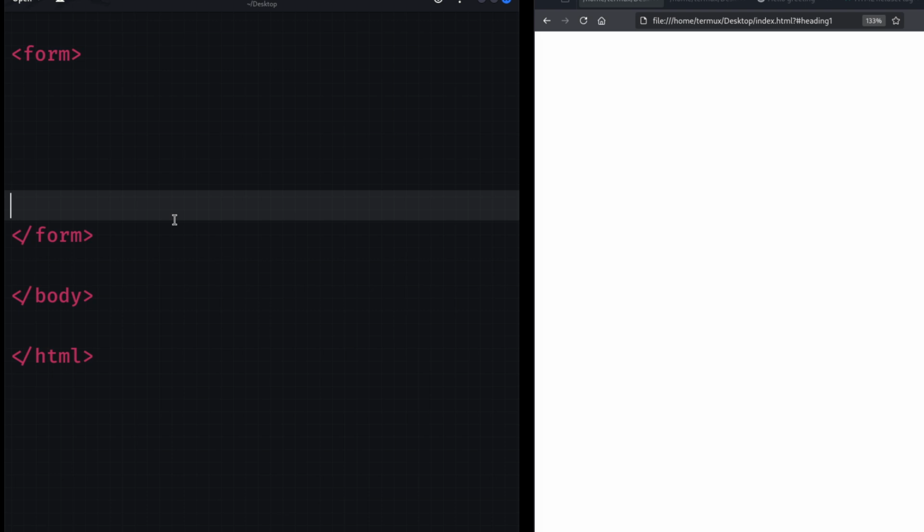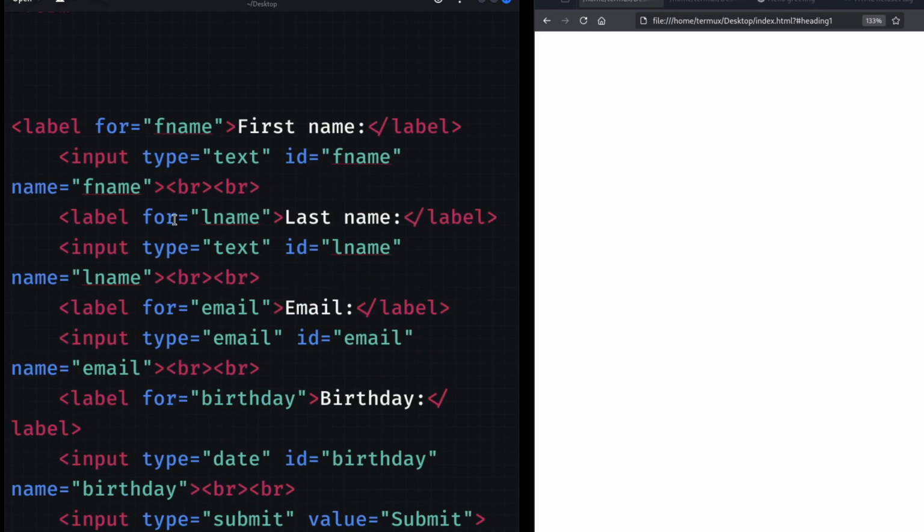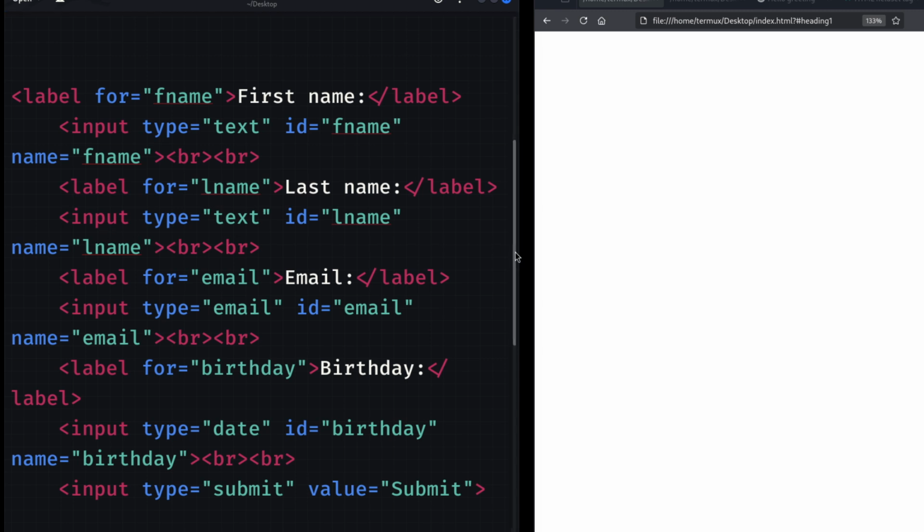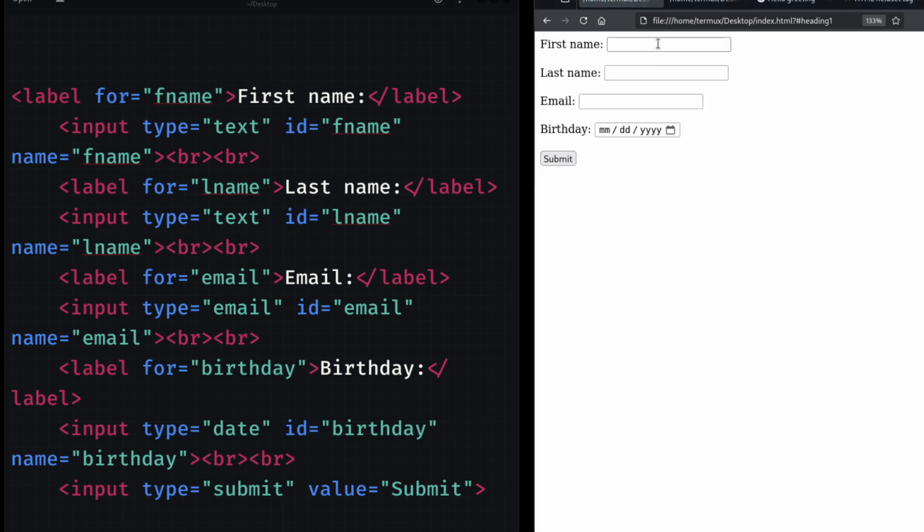They're used together, and the best example to show you how this works is if I have some input and some labels on a form like this.